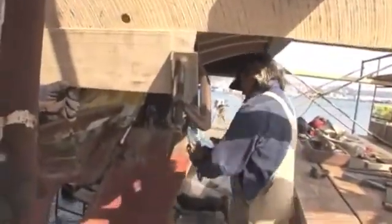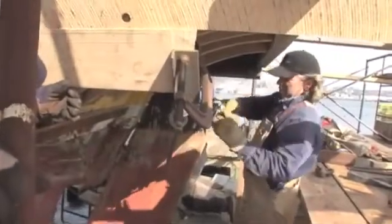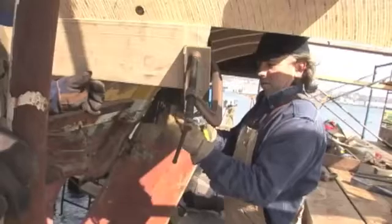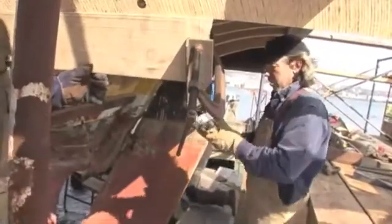At this point, we're going to twist it in. We're putting a clamp on here, clamping on a piece of angle iron, and then we put a come along on, and this gives it the twist, and we'll pull it right up into the transom there.